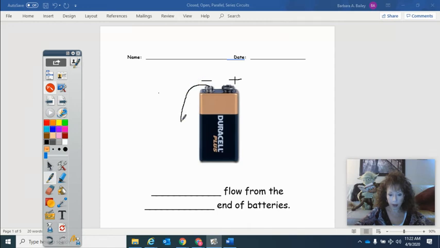All right, so if we had a wire, the current's going to come out the negative part of the battery. And if we had some sort of load, like a light bulb or something else we were trying to power, it would be attached along that wire. And then it's going to flow into the positive terminal of the battery. So I'm going to draw arrows to show. Remember, the electrons have a negative charge, and it's flowing this way. And what's coming out is the electrons. They have a negative charge.